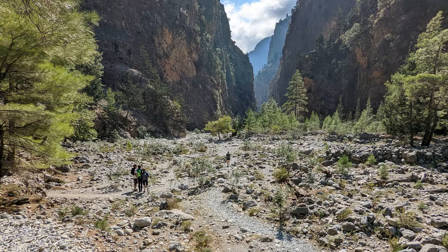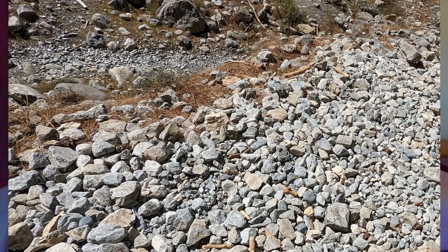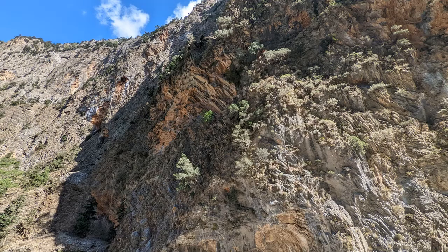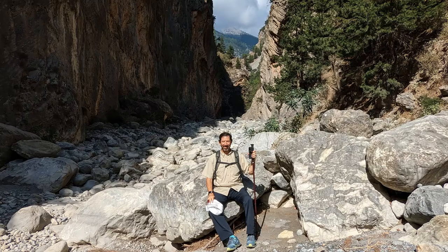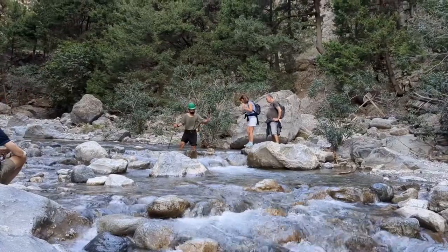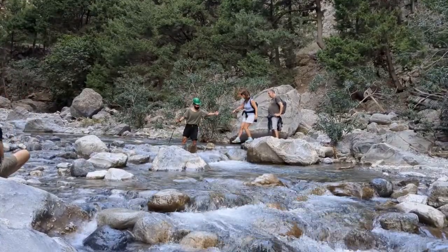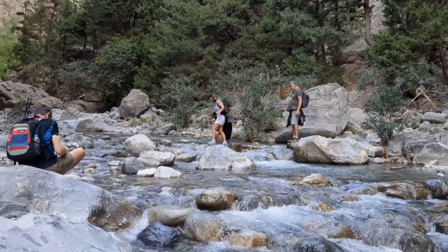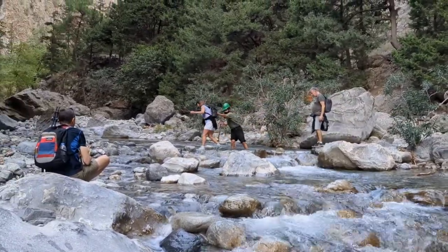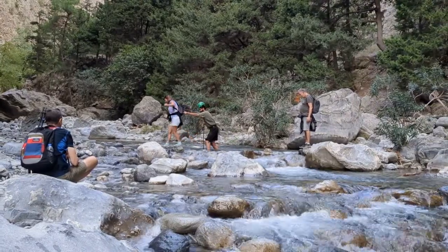At one point, it wasn't as evident how to get across. The water was overflowing on the rocks. So there was a ranger there, barefoot, standing in the creek with a hard hat, and he would lend a hand and hold his hand out. He'd take your hand as he steered you, put you across. This guy was great, and I love the fact that he had a hard hat on.